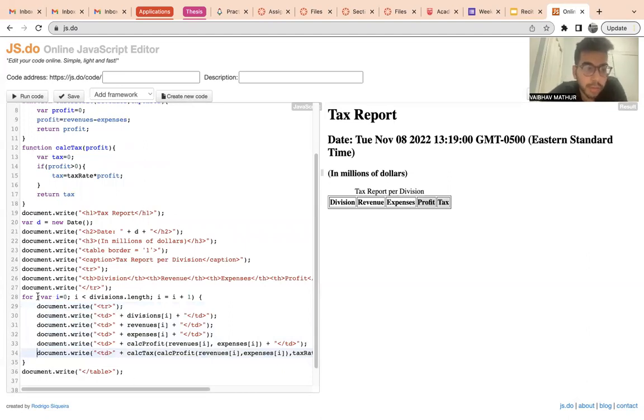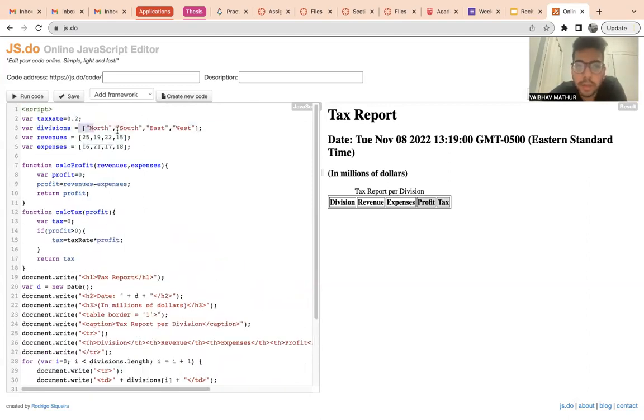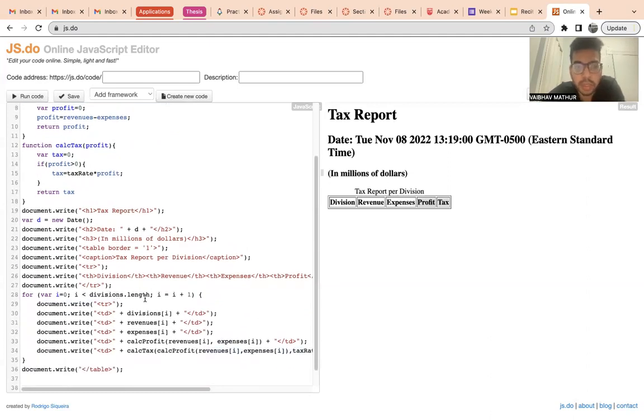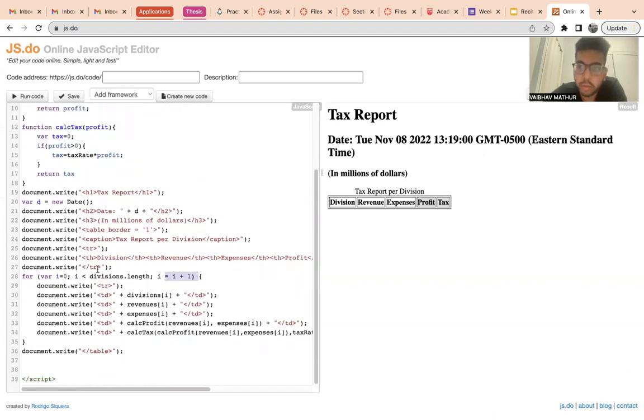So we have our for loop. How many times should it run? It should run 4 times, or however many divisions that we have. So we do divisions.length. If you remember, the length property gives us the size of the array, and to go through every time, our counter just increases by 1. So it starts from 0 and goes to 3. And this is what the addresses are here. So this will go through every division once, and that's how we want our rows, right?